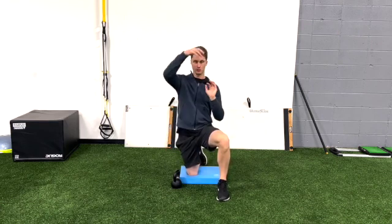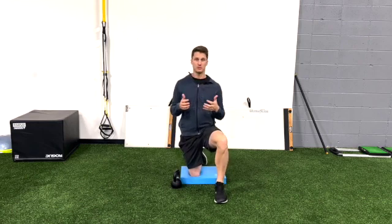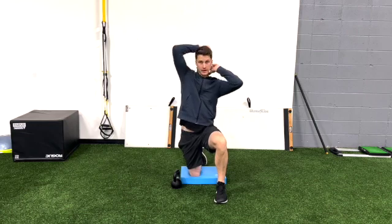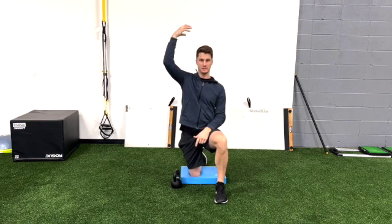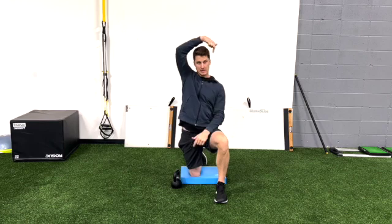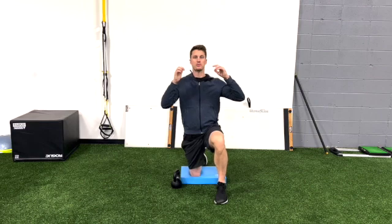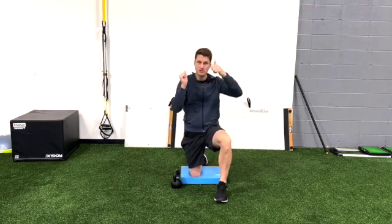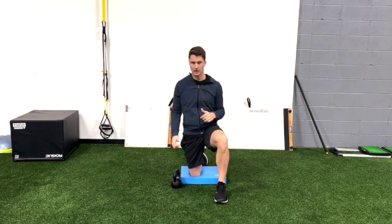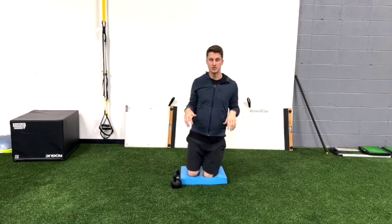We can do it in a weighted position. If I'm assessing someone, I have them take a weight and go around their head, and I want to see if they're able to keep a constant circle — like my head is the Sun and the kettlebell is the Earth. Can we get it all the way around without moving our neck? People that struggle with shoulder mobility will bend their neck to make up for the lack of shoulder range of motion.